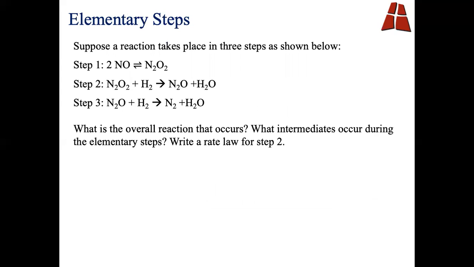So we have this reaction where we have N2 dimerizing and eventually decomposing into nitrogen gas and oxygen gas. If you were to look at this, I could ask you, and I probably will ask you on a quiz, something like, what is the overall reaction that occurs? What intermediates might be present during these elementary steps, and also to write a rate law for step 2. And so I want you to think about that. We're actually going to go over this one in class, and so I would recommend working on it before then, but if not, we will at least be able to cover it in class, okay?